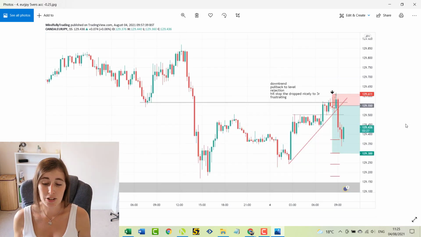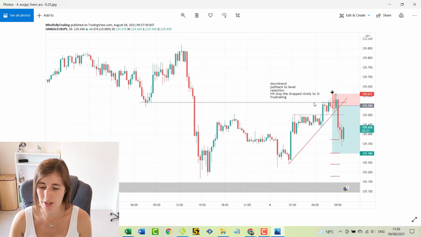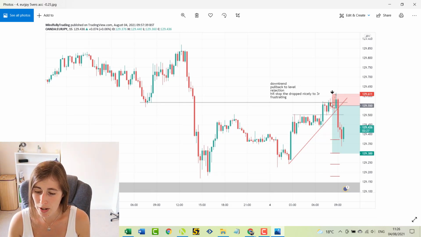And here is a losing trade that I took in my 5%ers account this week in my live account on Euro Yen. This was one of those really annoying trades because I identified that we had broken this low here. Overall, we were in a slight downtrend, and using the 15-minute time frame, I was interested that we came back to this level that we'd broken previously. That was a key area of market structure, a key level here, and we were making quite a few wick rejections.